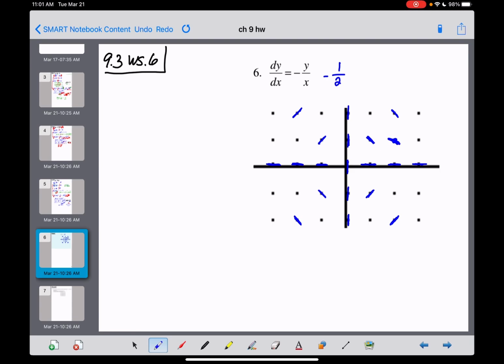And what I'm kind of thinking you guys might realize right now is that if I were now to consider what's happening at this point right over here, which is the ordered pair 2, -1, one of the coordinates that I just used here is exactly the same, but the other one is the opposite. That's going to change the sign and turn that -1/2 slope into a +1/2 slope. And the exact same thing is going to happen when I flip over the y-axis here to the point -2, 1. That is also going to have a slope of +1/2, but down in the third quadrant now, at a similar point, it flips yet again, and that's going to be -1/2.